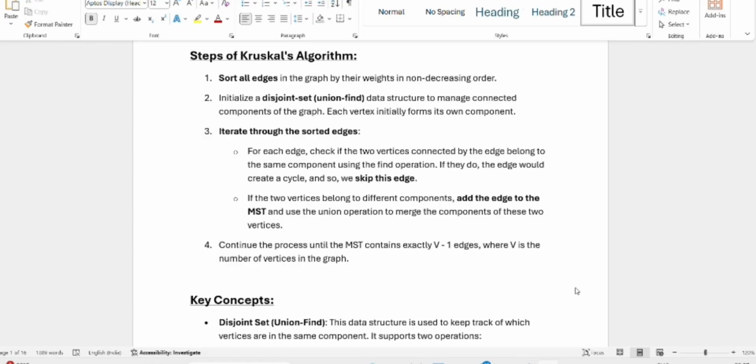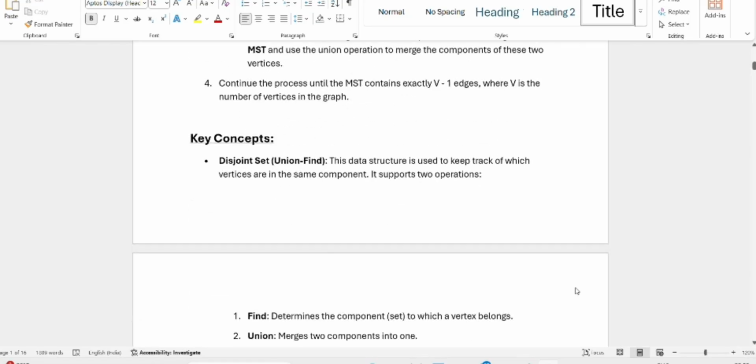If they do, the edge would create a cycle, and so we skip this edge. If the two vertices belong to different components, add the edge to the MST and use the union operation to merge the components of these two vertices. Continue the process until the MST contains exactly V-1 edges, where V is the number of vertices in the graph.